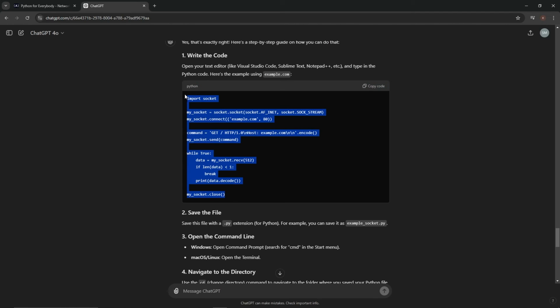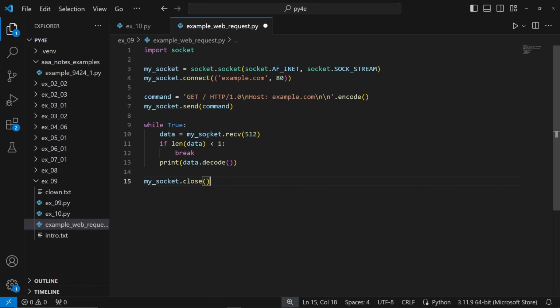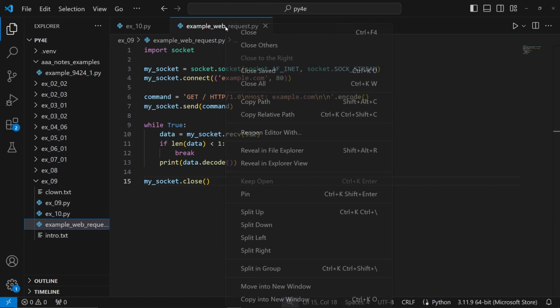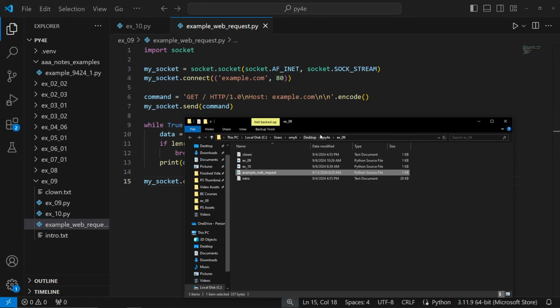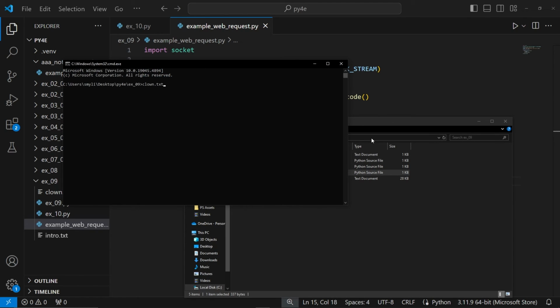All right, this is just like the one we typed up in the notes, except this is better because it's going to something we can actually test. So let's save it. Boom. Let's open this up in File Explorer, come over to the command line, tab to complete, go home, python, and run it.